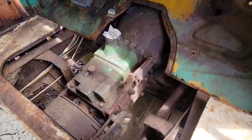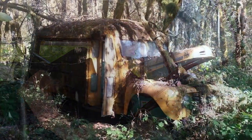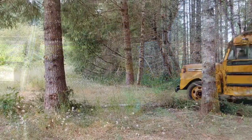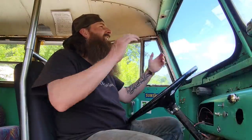And we're running out of time for that reunion, and so I'm feeling like the pressure's on. I've come so far since I found this bus abandoned in the forest. It's taken so much work to get where we are today. Well, I've come this far, so I know if I get busy, I can do it. So let's go! Let's go.